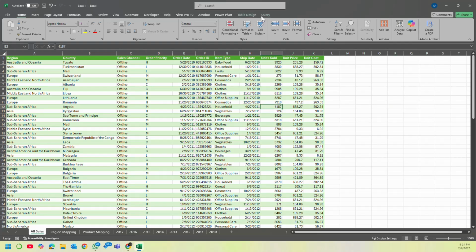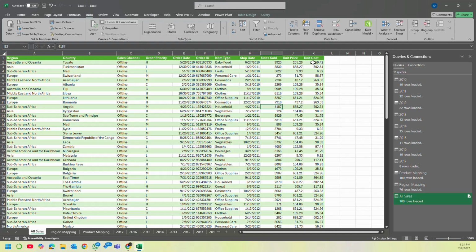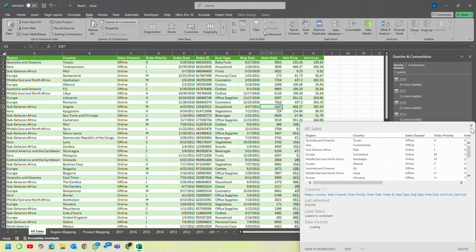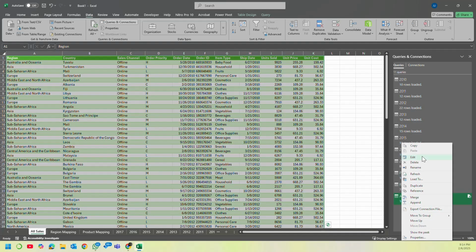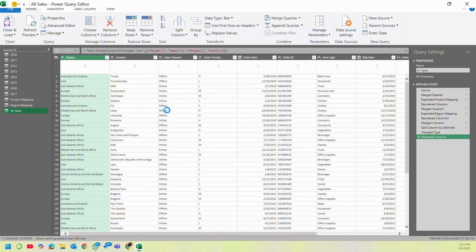But should it not come, you can go to your data tab and select queries and connections. Once you click on it, it will bring these options here. You can right click on the one you want to edit and select edit. It takes you to the Power Query interface where you can carry out your analysis.